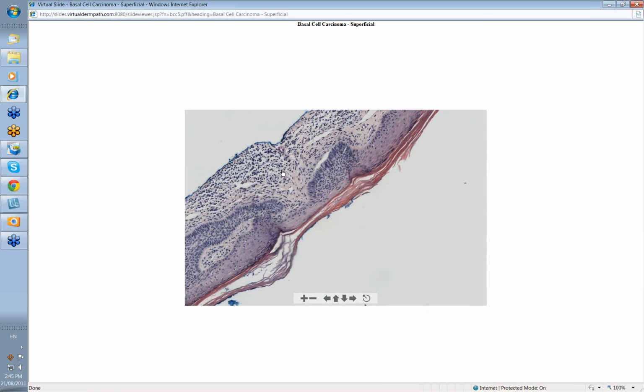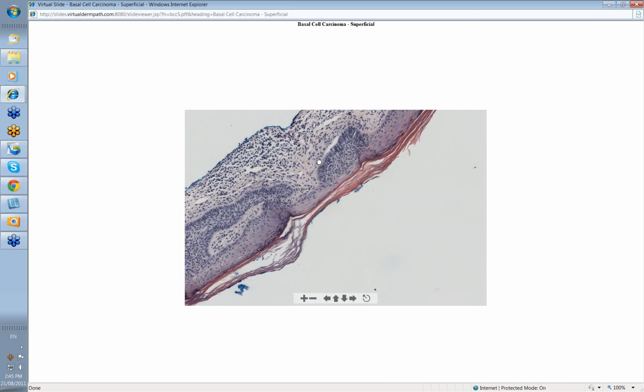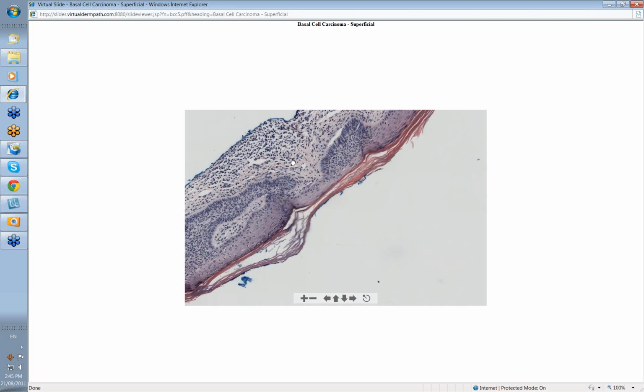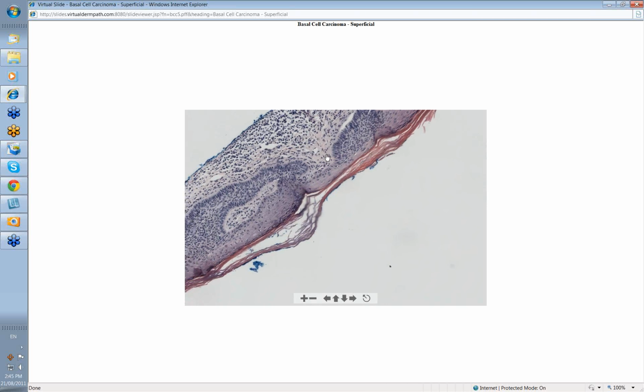The other phenomenon you sometimes see is this sort of clefting here at the edges of these little lobules. It's quite a common feature. The stroma surrounding these lesions is different from normal stroma, and there is a degree of interaction between the stroma and the lobules.